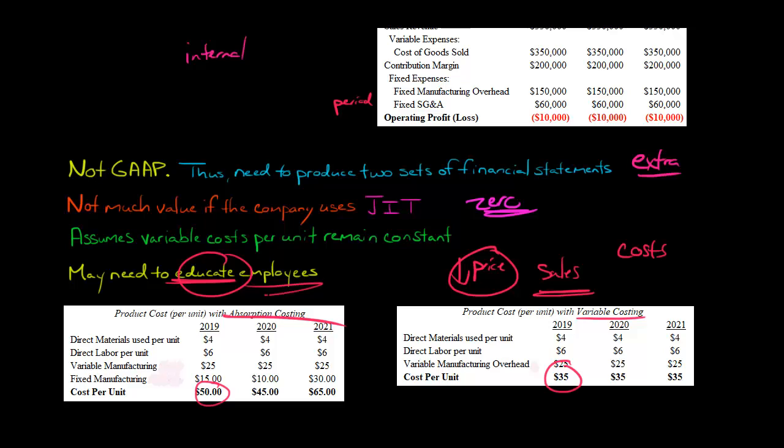So you need the employees to understand that the product cost per unit, your company didn't suddenly become more efficient at producing this, and therefore they can't just turn around and decrease the price. That would cost your company money.